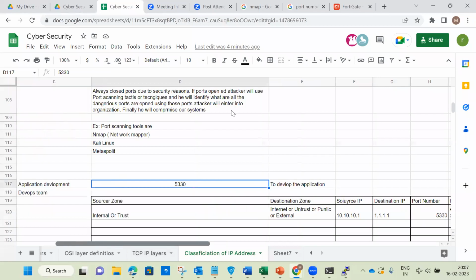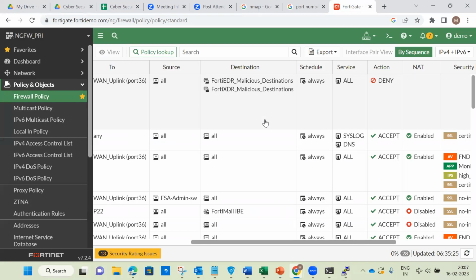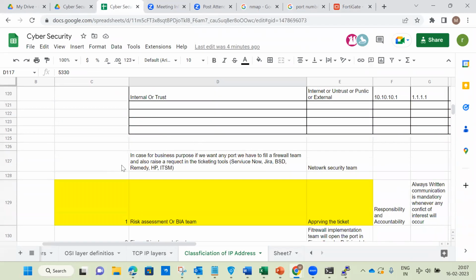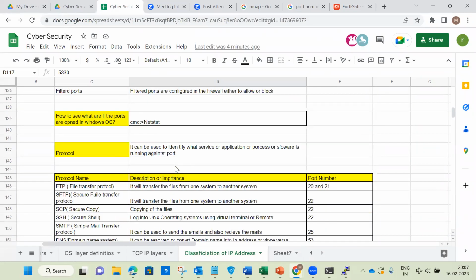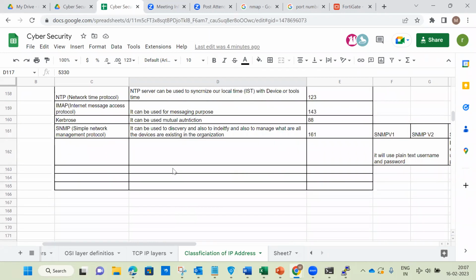This firewall we can discuss once again as part of network security. I'm going into too much depth now itself so that you get a practical scenario. That is about SNMP version 1, version 2, and version 3.